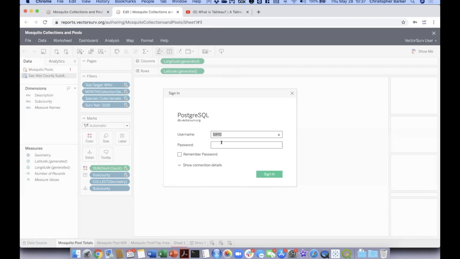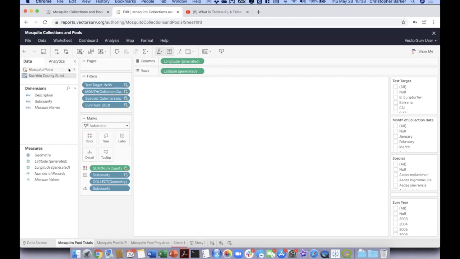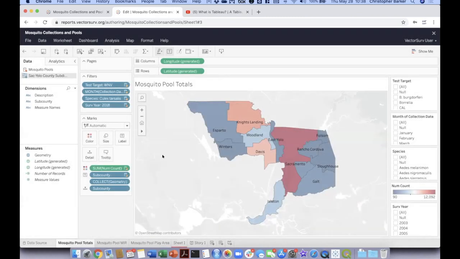I did not embed the password. So this means that every time I access this, I'll need to type it. It is a bit of a nuisance, as Peter pointed out. So you can go ahead and embed it. Just know that if you embed it in the report, then other people can just launch that and it goes straight in. If you have this problem, which sometimes I do, you just refresh the data source, and it usually populates. There we go. So what I did here is create a map.